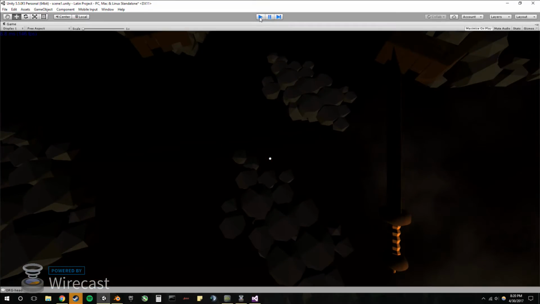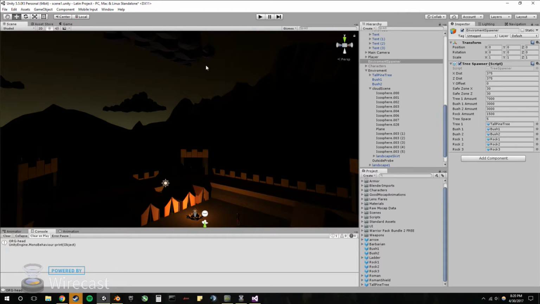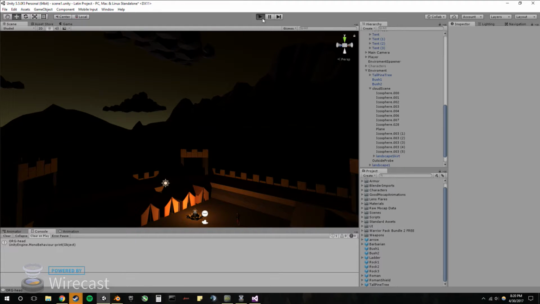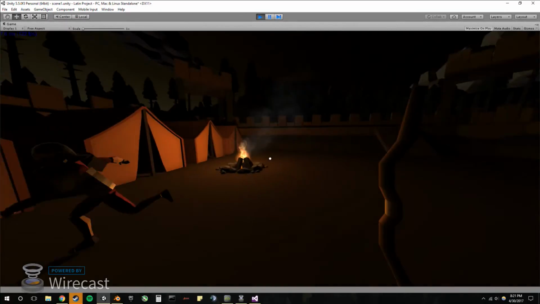Oh, we should turn on the trees again. Kind of forgot about that. So it's even more spooky. Takes more time to load it up. Oh yeah, I almost forgot.